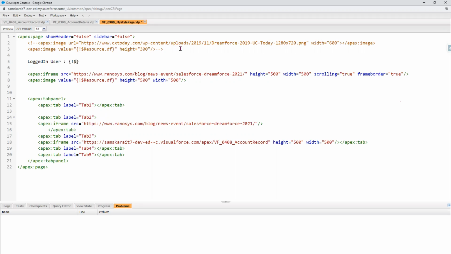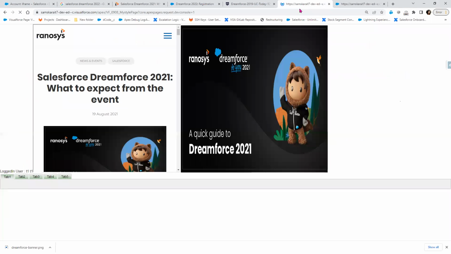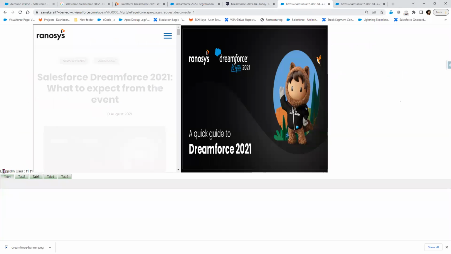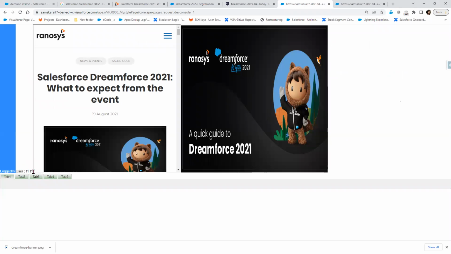We can refer to $User.FirstName, and then $User.LastName. Let's see how it is displaying in the page. So it is displaying here at the bottom.